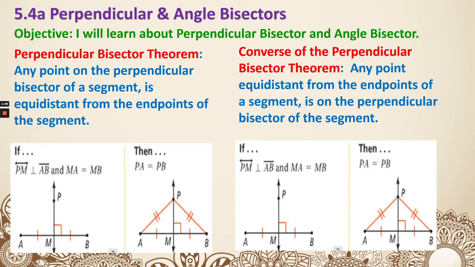Now we're saying if there is a point that is equal distance from the endpoints of the segment, so it's a random point that is actually the same distance to A compared to B, then this point must be on the perpendicular bisector. So the regular theorem is saying we already know it's a perpendicular bisector, then this point is equidistant. The converse is saying if we know a point that is equidistant, then it must be on the perpendicular bisector. Or in other words, the regular one is we're trying to use the perpendicular bisector. As for the converse, we're trying to prove it is the perpendicular bisector.